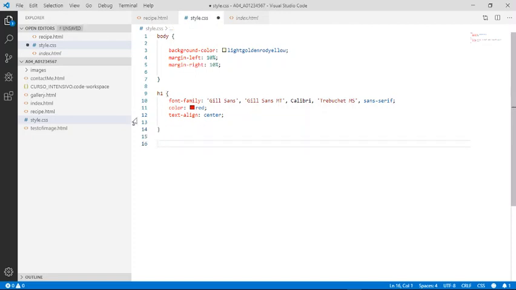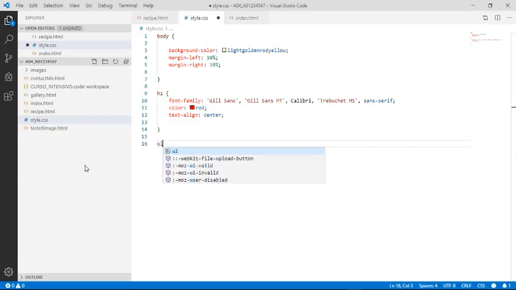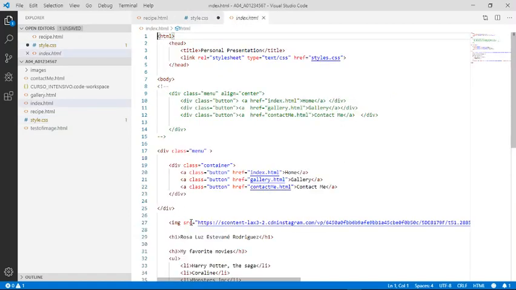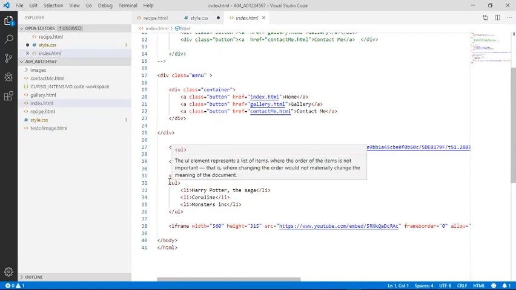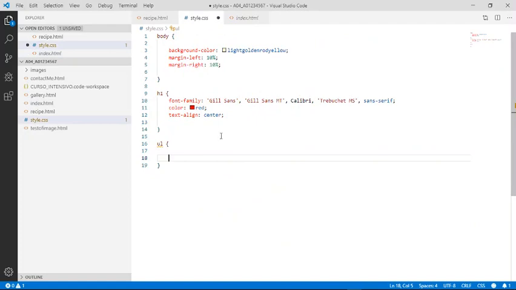Next would be the ingredients, I mean the unordered list, so it's a UL. See that you need to assign here as a style selector the HTML element that you want to format. As you may remember, to create an unordered list we use the tag UL. So in style, we're going to assign a format to this element, UL.